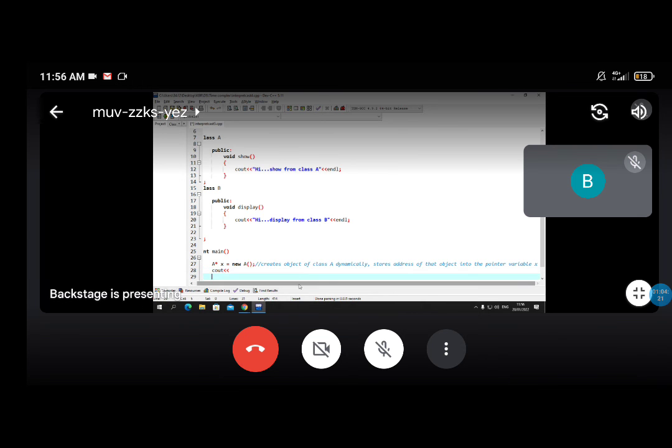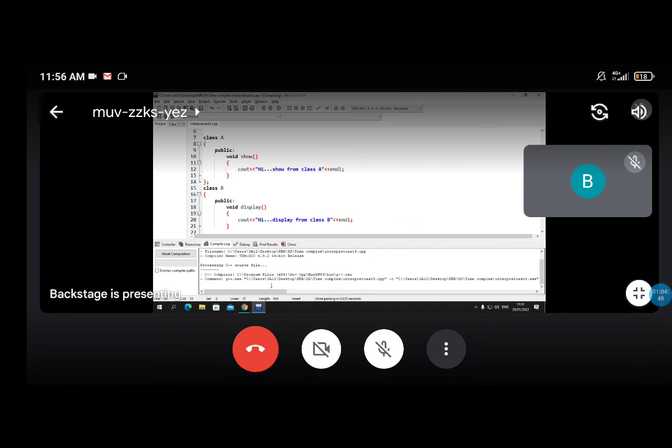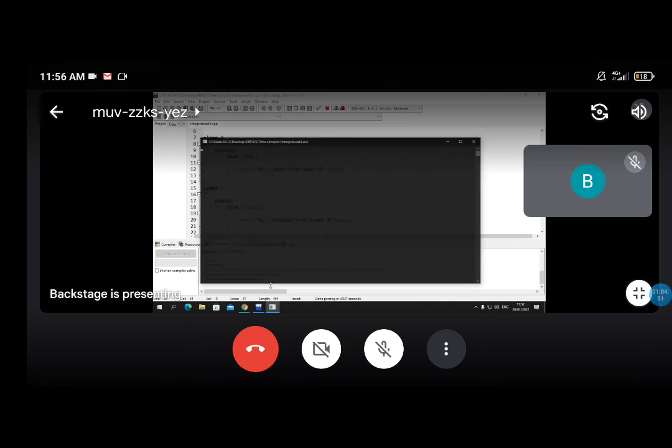Type of X, students. Type of X is... You must get in the habit of using this typeid operator, students. It is very much helpful to you because at runtime it dynamically gives the data type of all these variables. Let's run this program. You see this, what is that object? You see P1A, correct?